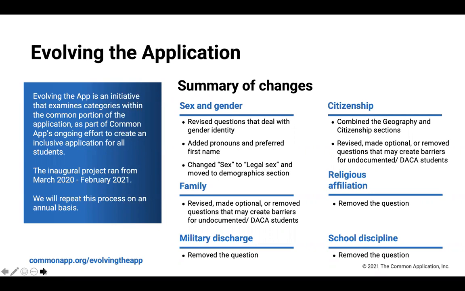And so a lot of the places to start is looking at our questions. So this year we did release and make changes to the Common App itself. We revised questions regarding sex and gender, family. We removed a lot of questions that were causing barriers, particularly for undocumented and DACA students. We removed the military discharge question from the Common App. We reorganized questions on the citizenship section to try to make it easier for students, again, particularly for those who are undocumented or DACA. We removed the religious affiliation question. So while institutions that are religious probably did re-add that question to their questions section, we removed it from the Common App so that isn't a barrier for students. And then a big one is we did remove school discipline. And a few years ago, we also removed criminal history from the common portion as well.